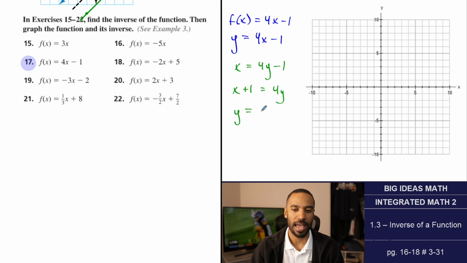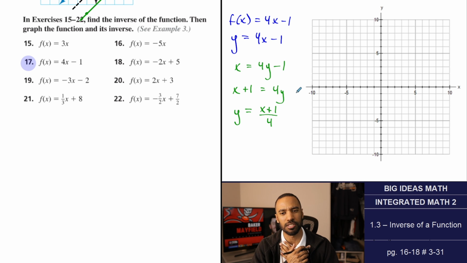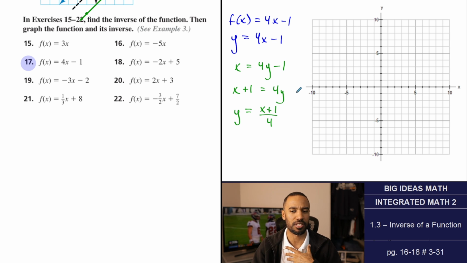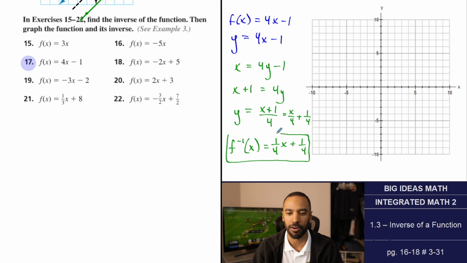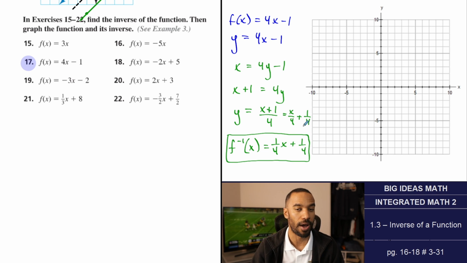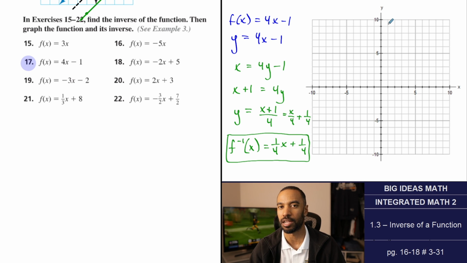Now, I could write it as x plus 1 all over 4, but for my benefit, this isn't in slope-intercept form, so maybe it doesn't give me the best version of that. So first thing I'm going to do is turn this into inverse of f, and then I'm also going to split this. Instead, x over 4 plus 1 over 4, or 1/4 x plus 1/4, like that. Now, it's still not my preferred kind of problem because of the 1/4 y-intercept, but we'll have to go with it. That's literally the inverse, and we'll make sure that it does seem to line up when we do it.